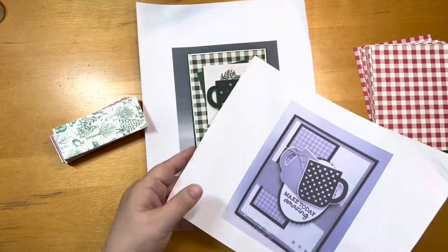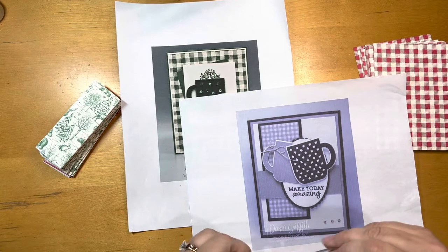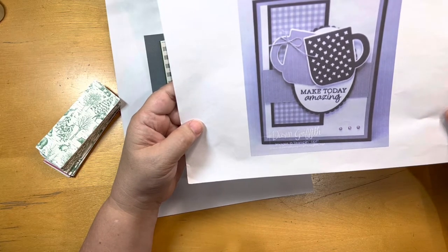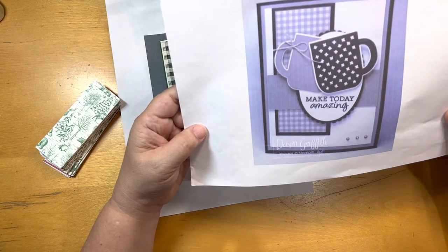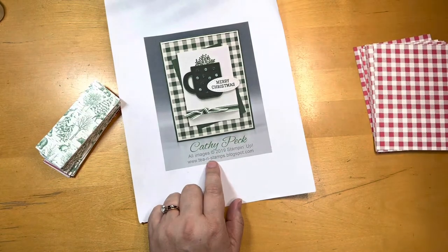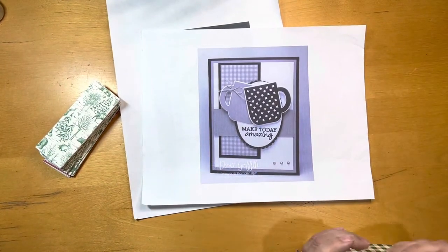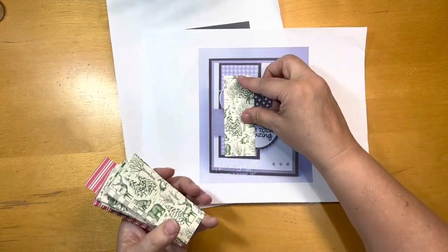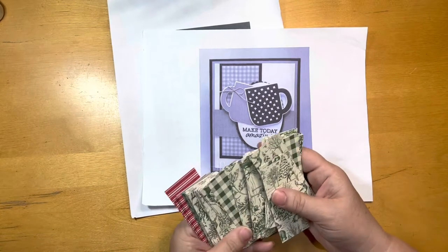I also found this other sketch in my research from Dawn Griffith — her blog was T-n-stamps. I really am sorry about the URL, it printed out horribly, but I think you get the idea. In this sketch, these pieces feel like they could go right here and I could quickly use up the scraps I have left.